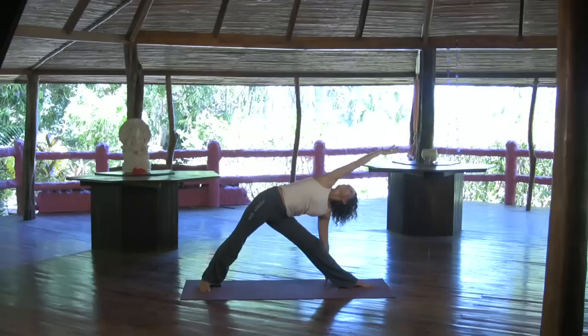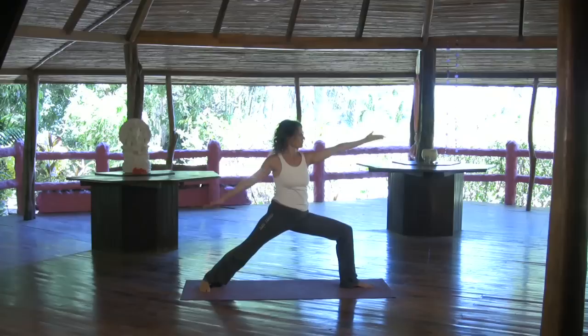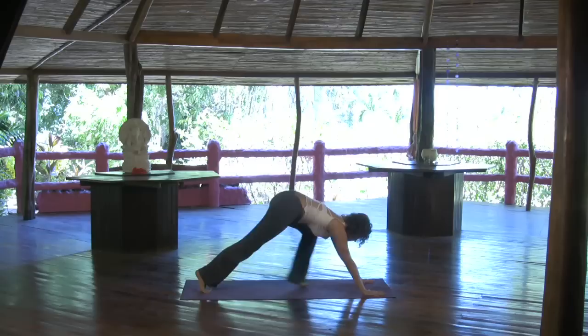Come back up as you exhale, warrior two. Coming back into proud warrior with your breath, exhale your hands to the floor, step back and move through your vinyasa.